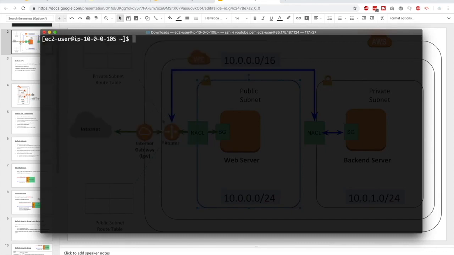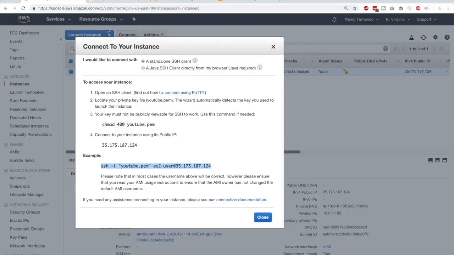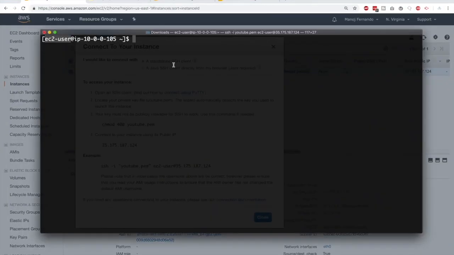So I am inside my web server. Now I am connected as an EC2 user, if you can see here, because when we connected to the instance we used ec2-user at the IP address, so it is connected as the EC2 user. But if we want to connect to the instance and get the updates, we have to increase our privilege to the root level. So how can we do that? Let's say sudo su to switch to super user. Now I am the root user.